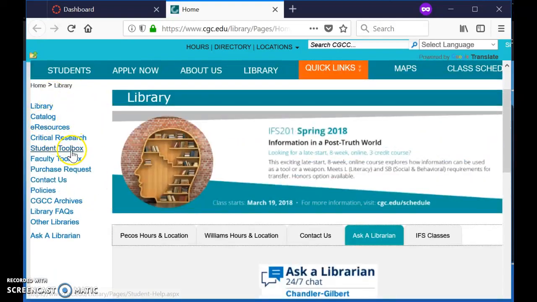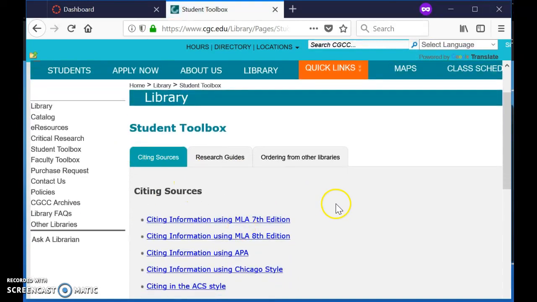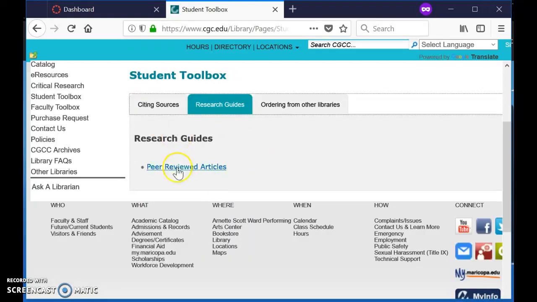In addition, we have some tools in our student toolbox for citing sources for both the MLA and APA, and some research guides as well, which can be very useful for some of your research activities.